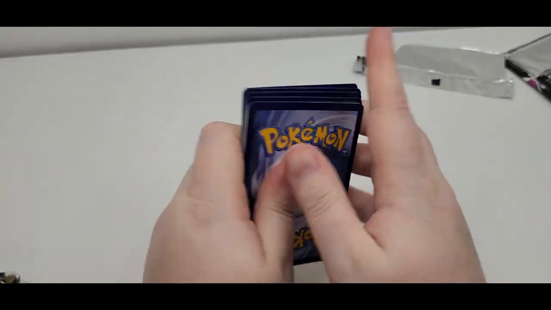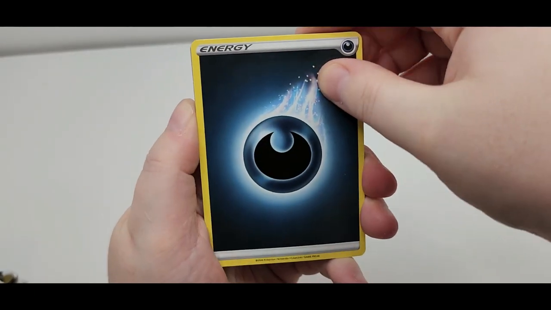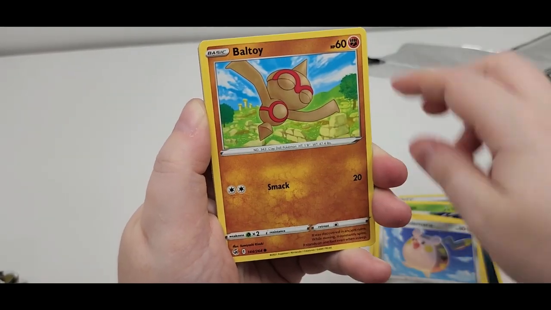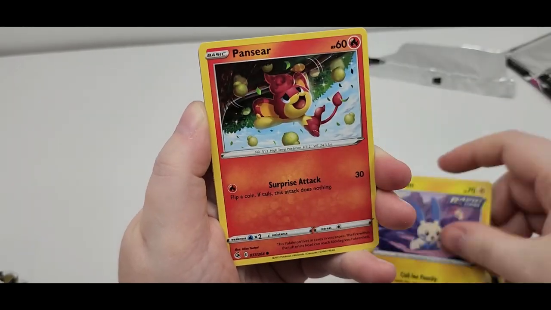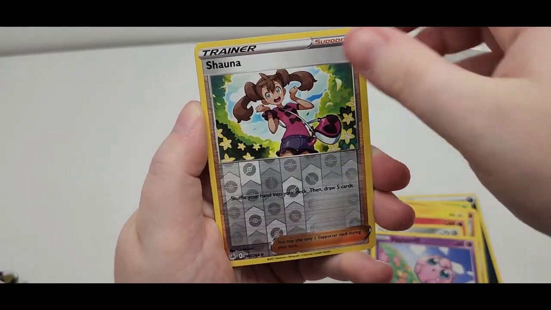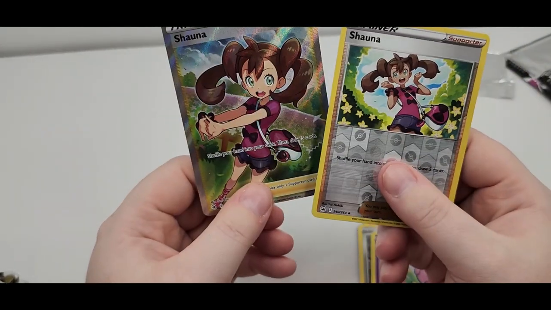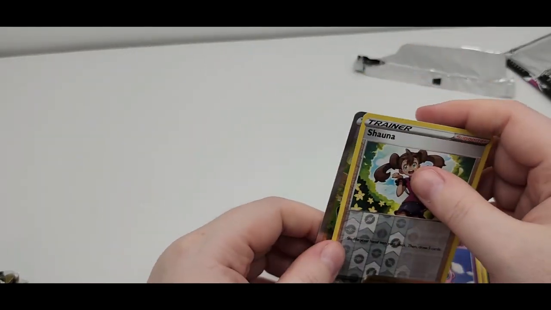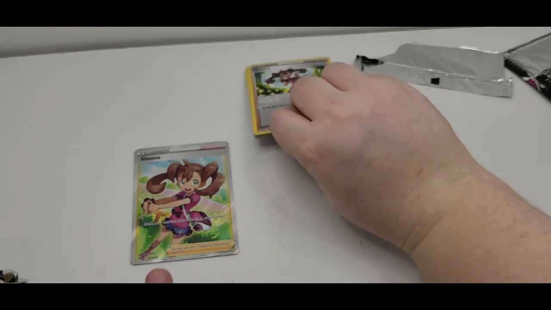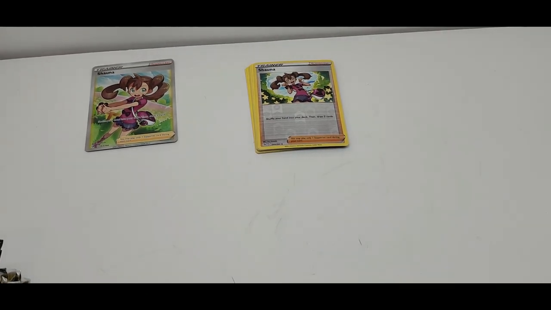Four to the front. I just opened a bunch of Magic cards, so I'm like, why is the pack so small? Dark Energy, Simisage, Graveler, Togedemaru, Baltoy, Minun, Pansear, Durant, Jigglypuff, Vaporeon, Shauna, and Shauna! Nice, we got two Shaunas. Beautiful. So we're gonna put these over here, put the fancy cards over there, and garbage can go in the garbage.